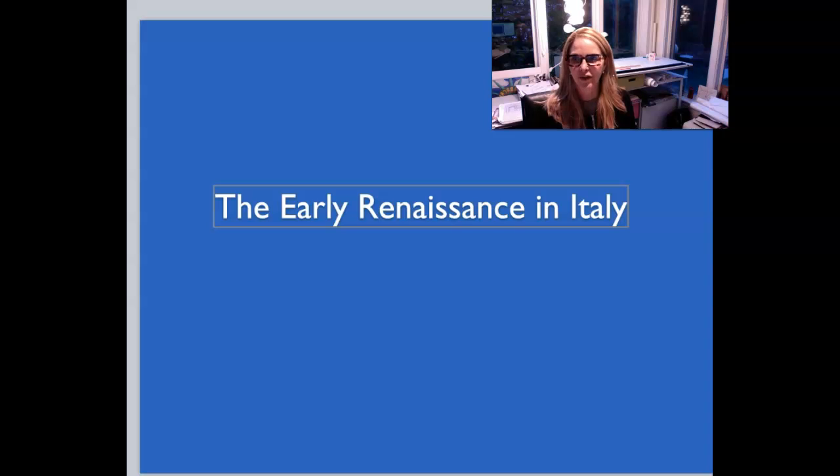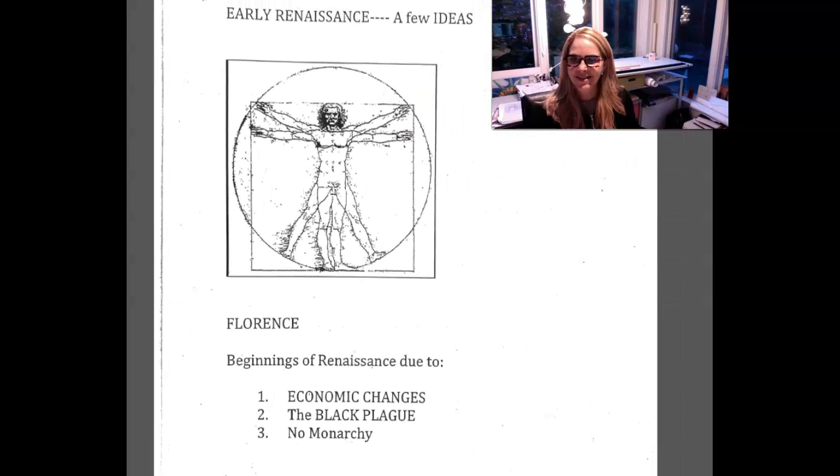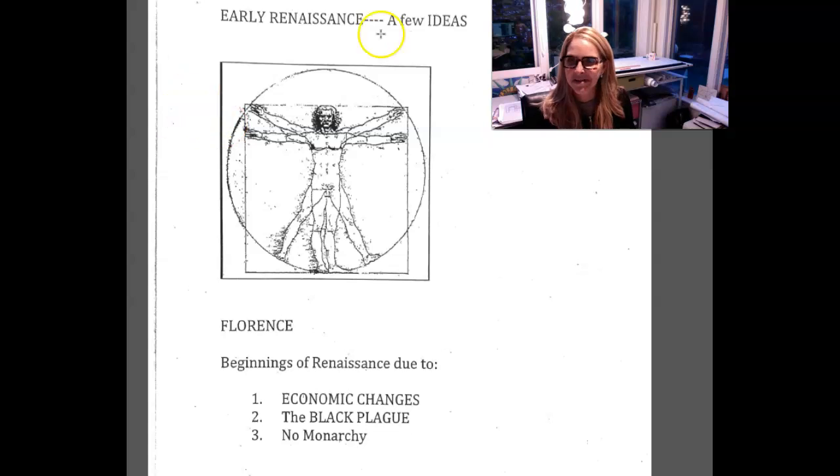So we're going to be talking about the early Renaissance today. I just want to start with some of the Renaissance's main ideas. I have a handout that if we were teaching in person, I would have handed out in class. But here it is, I scanned it in. It's not so great. But these are a few ideas that form the foundation of the Renaissance, and they are that there are lots of economic changes going on.